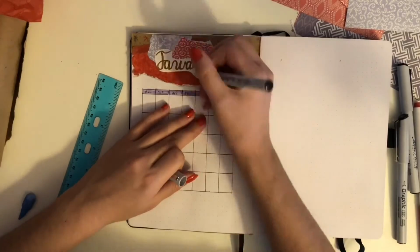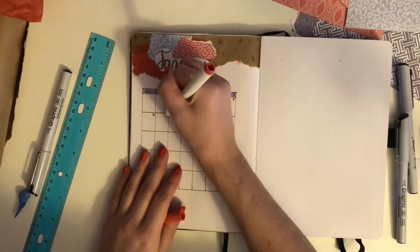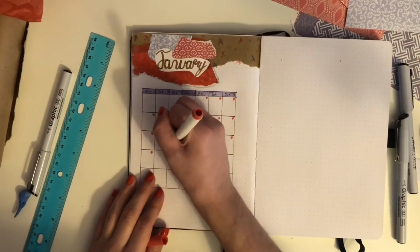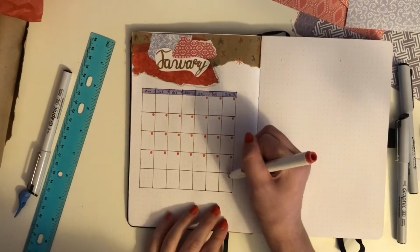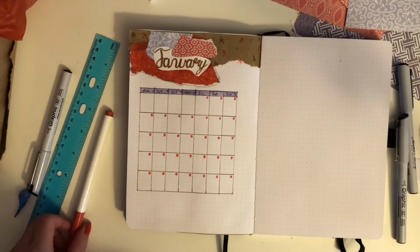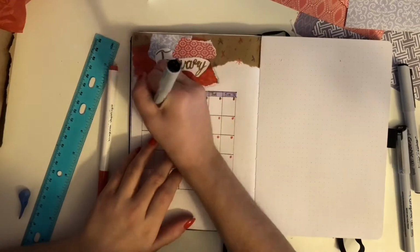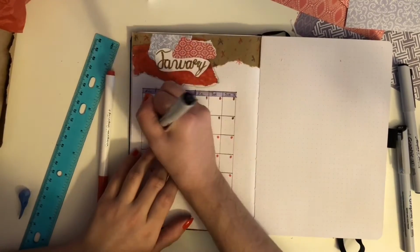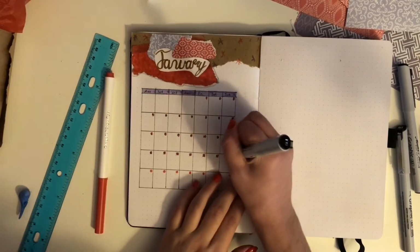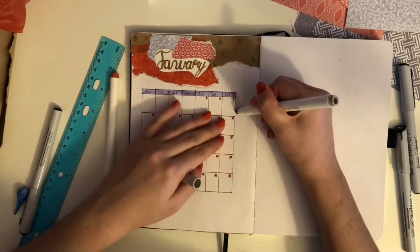And then I really liked January because it ends on a Sunday, and I start my weeks on Mondays. So it was super helpful because I didn't have to keep flipping back and forth to make sure I was doing it correctly, because short-term memory is not very good. I mean, fun fact, no one's short-term memory is good. Anyway, I'm just writing in all the numbers, and it's also satisfying because that means Monday has exactly 4 weeks in it this year. It starts on Monday, ends on Sunday.